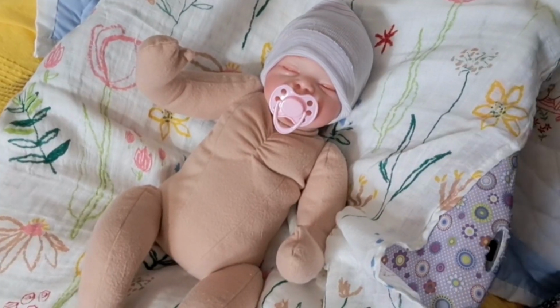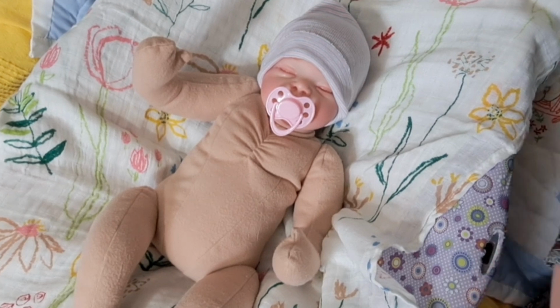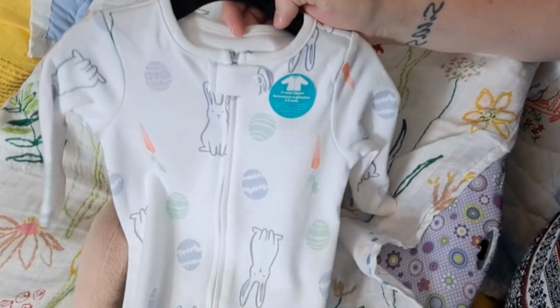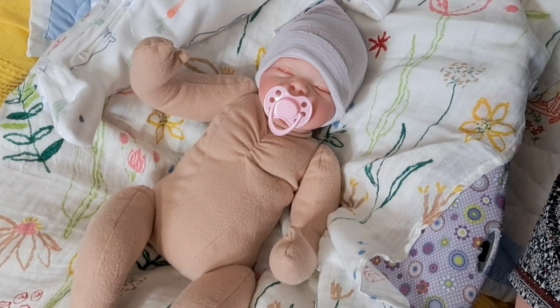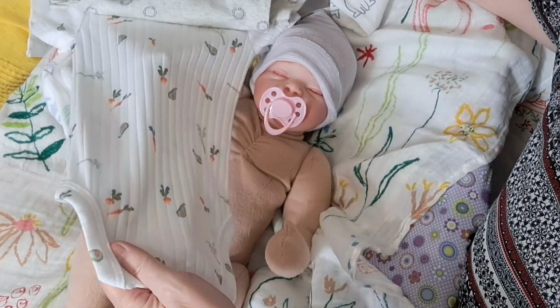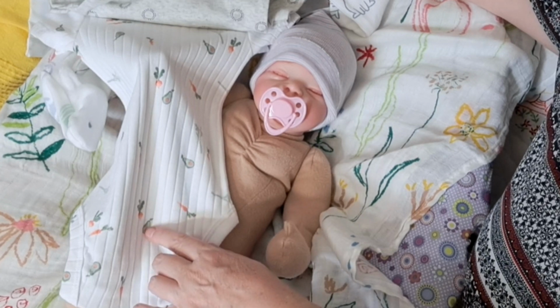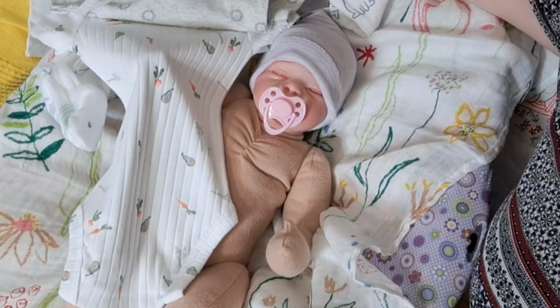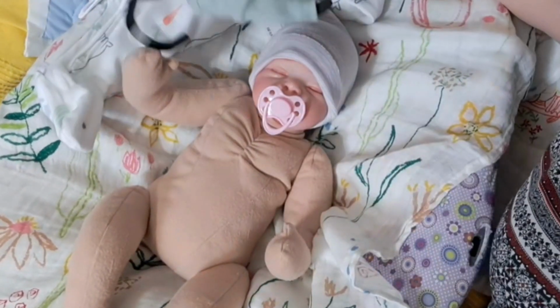So, let us dress a baby. This baby that I'm dressing, I think I'm going to dress him and put this sweet little Easter getup on him before I put him on the website. And I'm going to put a cute little onesie on him. What would look nice? Or I think these are just circles. Oh, and is this Easter too? Yeah, gotta go with the Easter. It's got carrots and I'm gonna say guacamole, but what's this stuff called? It's not guacamole yet. It's carrots and, I don't know. But anyway, that's the one I'm going to put on him. It's an Easter baby.